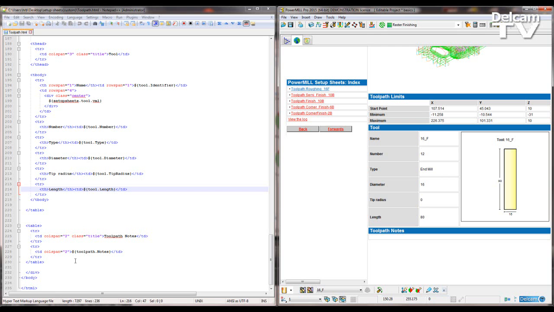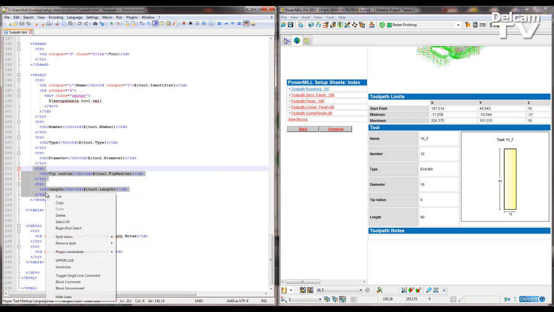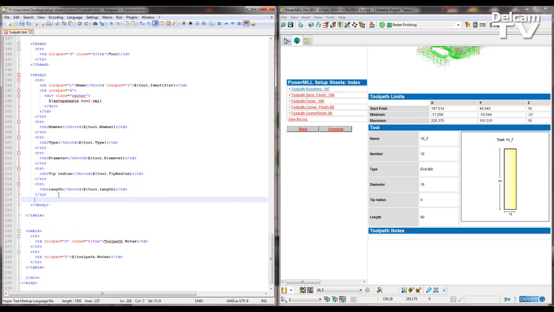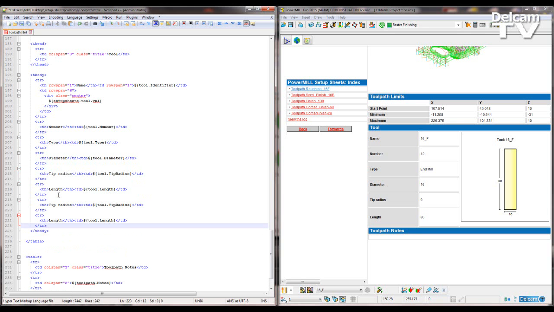What I can do is, you can see here we've got TR, which is our table row, TH, which is our table header, and TD, which is our table data. So I want to add a couple of parameters into this list. So I'm just going to copy and paste these last two rows. And then I want to add some information in.